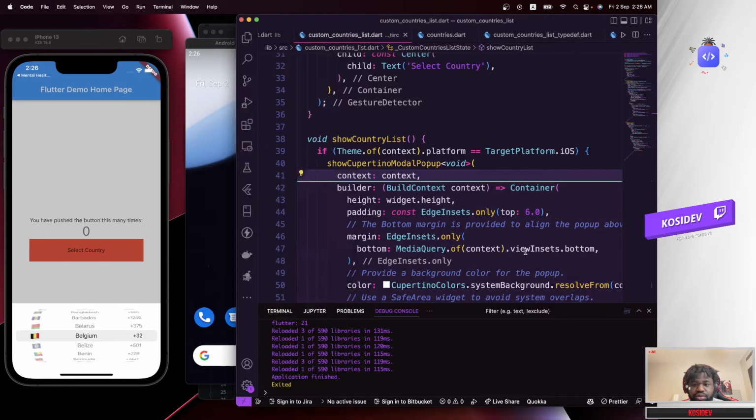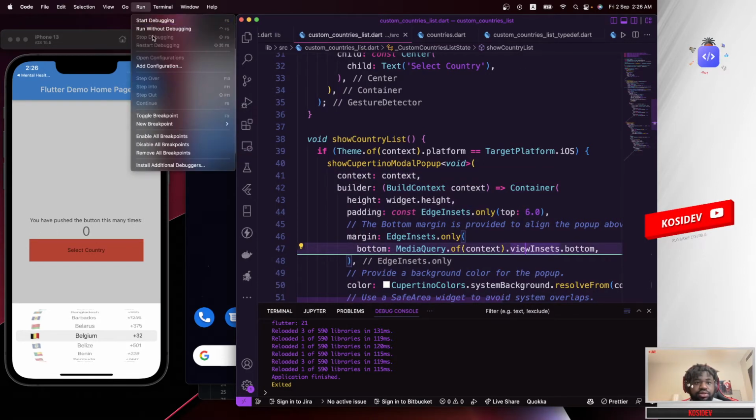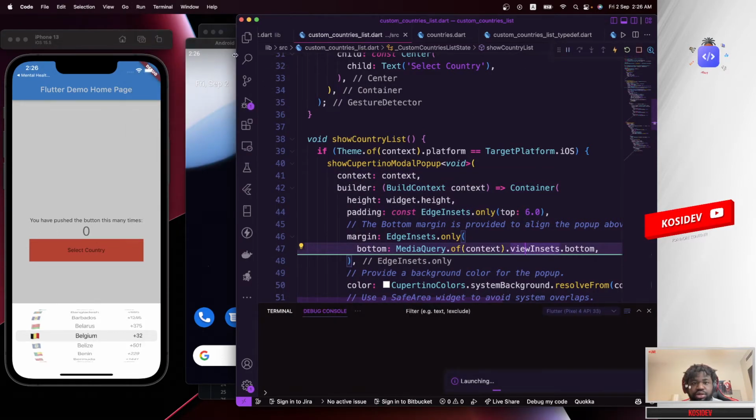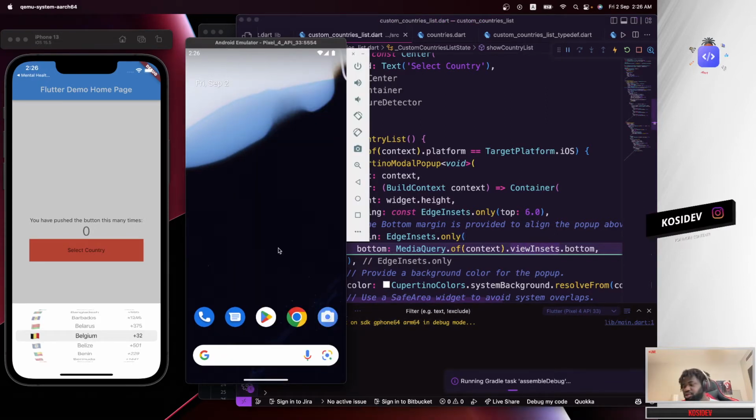So I'm going to run the app on it. So just tap run debugging, and you see it selected the Android platform to run on. So let's give it some time to wait for it to finish up.